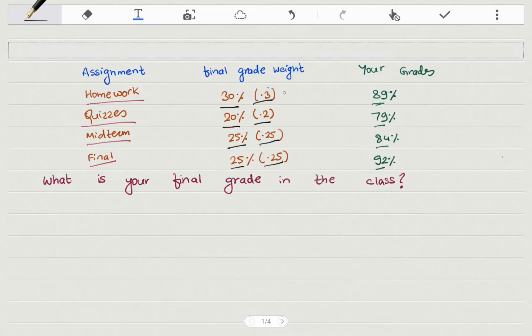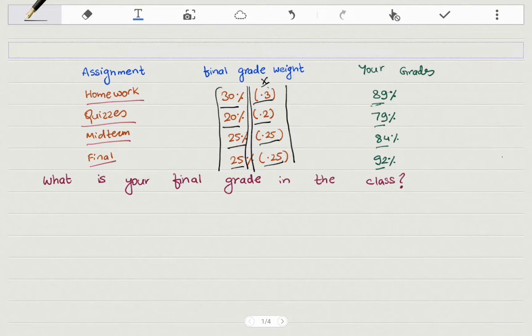One of the first things you must have noticed is all this adds up to 1. I'm not sure how many of you have noticed, but it always has to. These percentages have to add up to 100%. If this only added up to 80%, or 0.8, you could get 100% in all your assignments and still not get an A in the class, right? That's very important: all these probabilities have to add to 1.